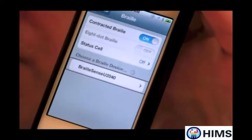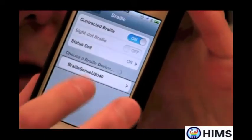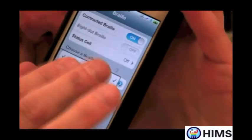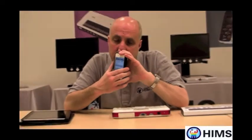I'm going to double tap on that button. It's saying 'not paired' — warning me that the two are not paired yet. So I'm going to double tap and it's going to ask me for a PIN. I'm going to enter zero, zero, zero, zero and press the pair button. And there it is — the two are now connected. Not only do I have my iPhone working, but I have the BrailleSense U2 as a Braille display for the iPhone.